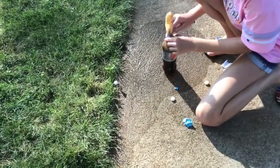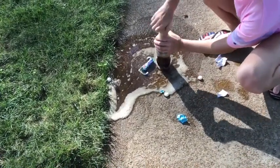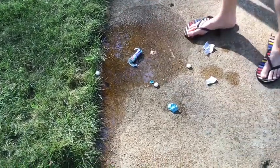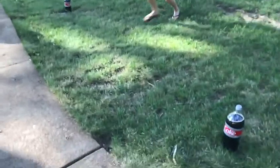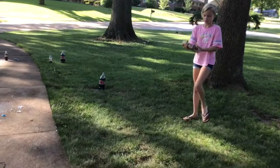Two, one. Watch the cap pop off and hit one of us. Oh God. And then throw it up in the air and let it hit the ground. Okay. Oh, here's my tester, guys. Oh, man, go get it. Now let it explode. I think it may have lost all of its carbonation.